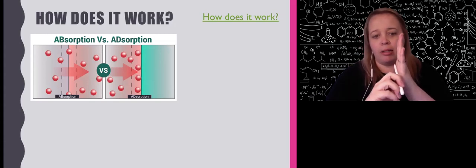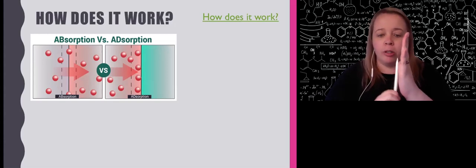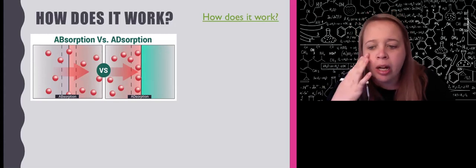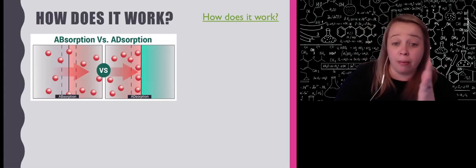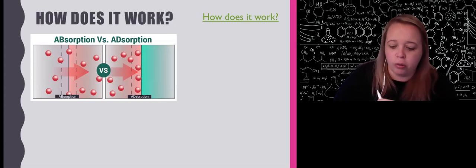So here is the mobile phase. That's usually a liquid, and it moves up the stationary phase, which would be your piece of paper, your column, whatever it is. So the separation happens, yeah? As it's moving up, different colors separate. We've probably seen this before. But the reason this happens is for two reasons.